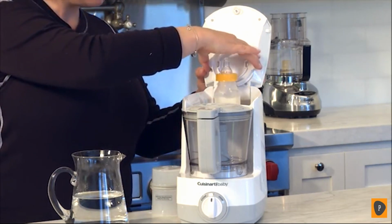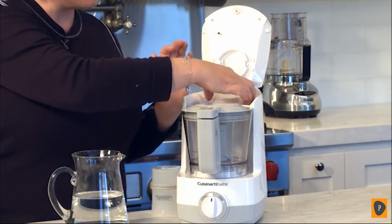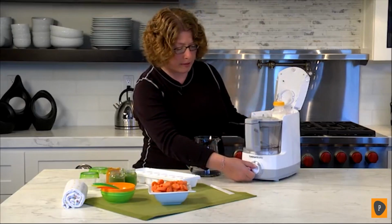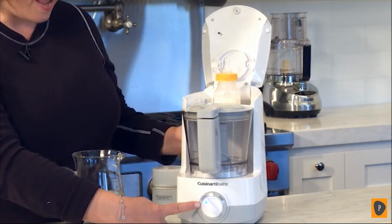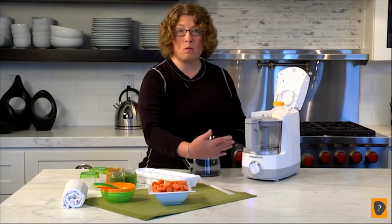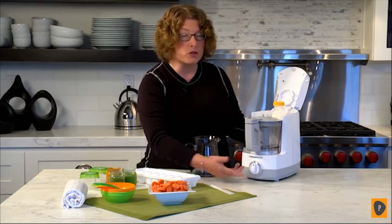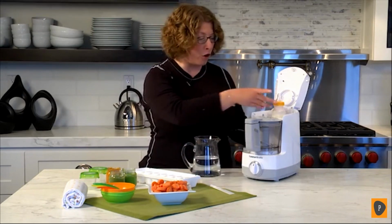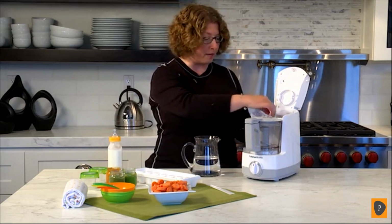And today I'm using a narrow bottle, so we need to use the adapter. Just going to put that right in there, and then what you would do is you would turn it on steam. In the front, you'll notice it lit up when I turned it to steam. And what'll happen is the bottle will warm, and when it's done, it will automatically turn off, but you should also turn it to the up button, upside to off when you're done. And then all you need to do is remove the bottle, feed your baby, and you're all done.